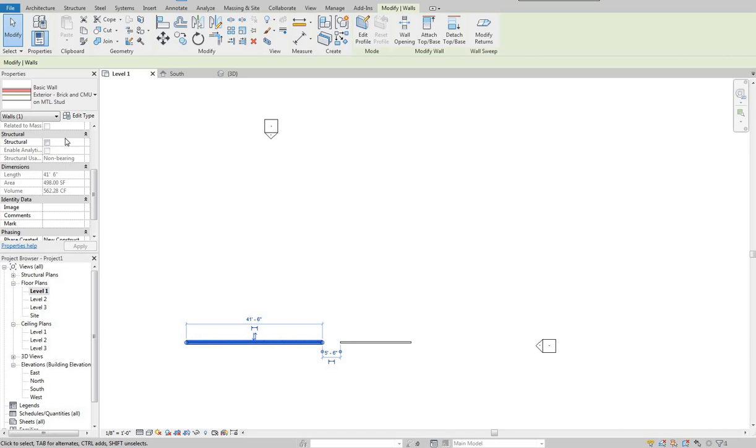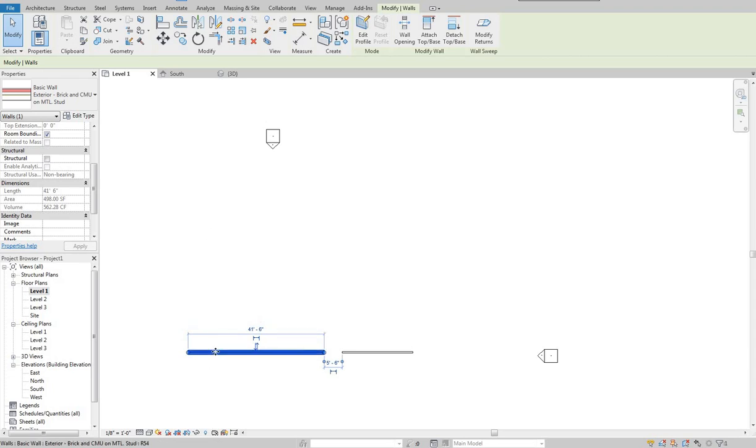This can be particularly beneficial if you're working on remodels, or even in new construction, if you have a team of people that are working on something, and there are certain structural walls that need to be identified as do not move. These cannot be adjusted one way or the other. Checking those on, if people are being conscious of what they're doing and they click on a wall, they can always come here and identify whether that wall is structural or not.